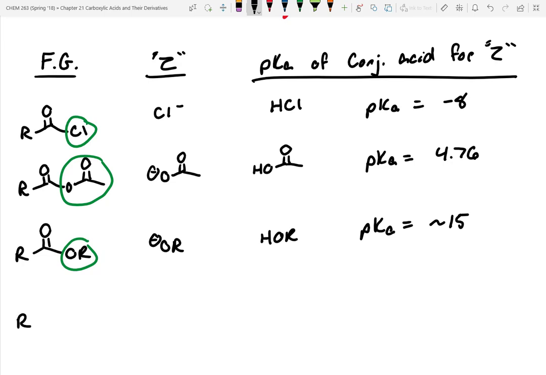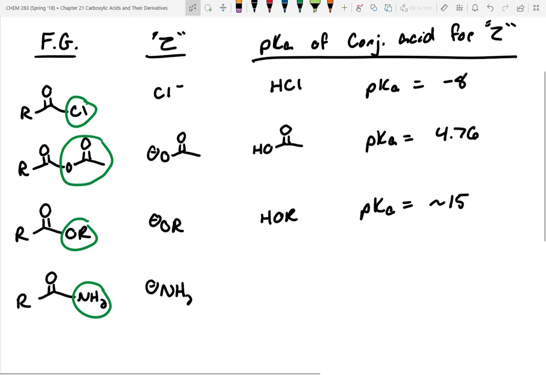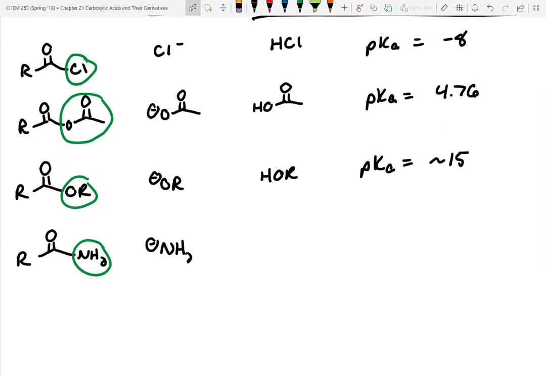And then below that, we've got amides, or if you think about an NH2 falling off, that is a terrible leaving group. In fact, we use amide as a super strong base when we deprotonate alkynes, right? And if you think about the conjugate acid, which would be ammonia, ammonia has a pKa of about 38. So this gives you a rough idea of the reactivity. The whole goal, though, is to kick off something that's a good leaving group during these reactions.